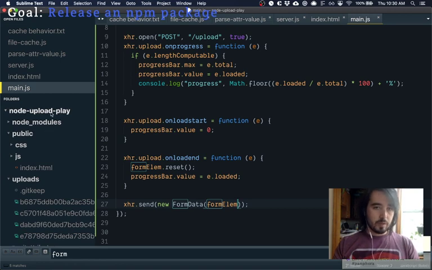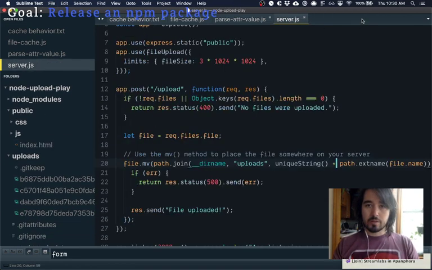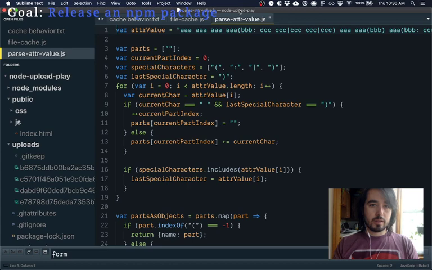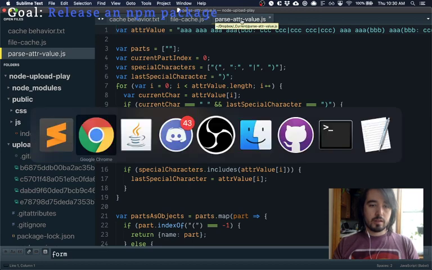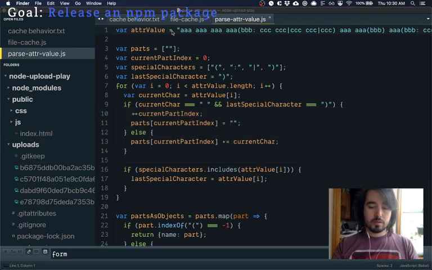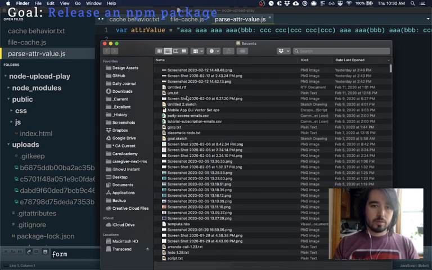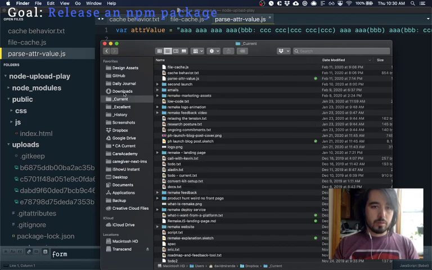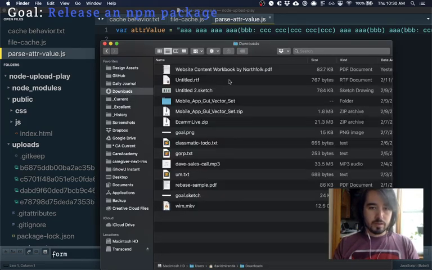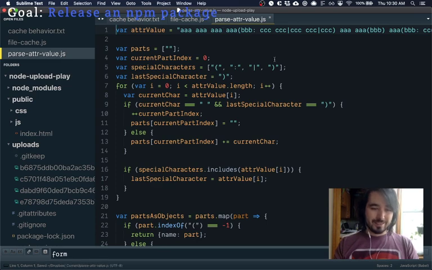Let's see. Oh yeah, I was working on an upload project, but I'm going to get rid of that. And then these ones, I do want these, but I don't know where they are. Where did I save these?